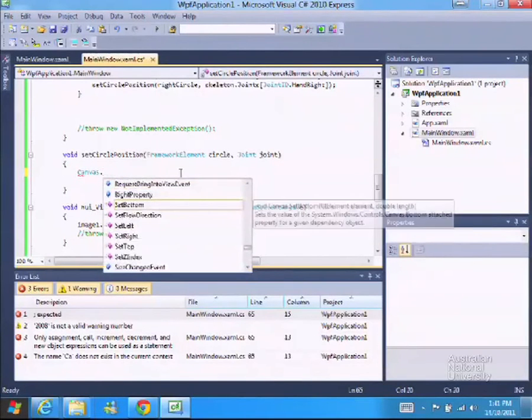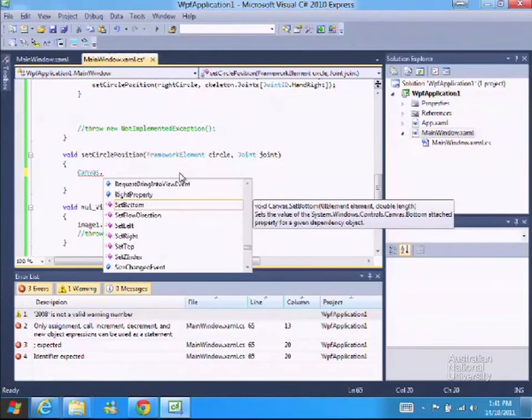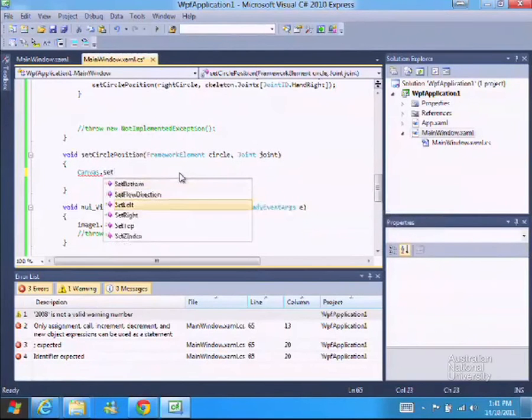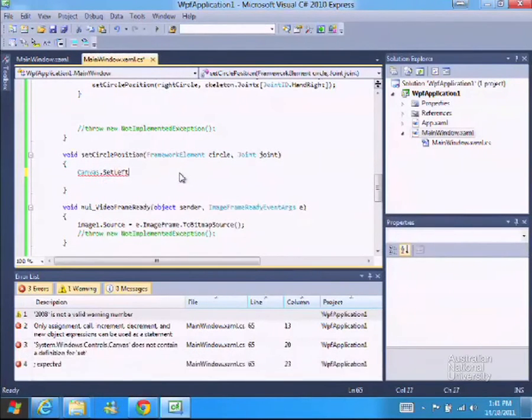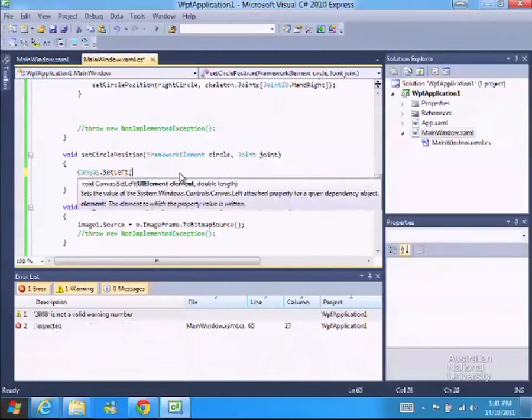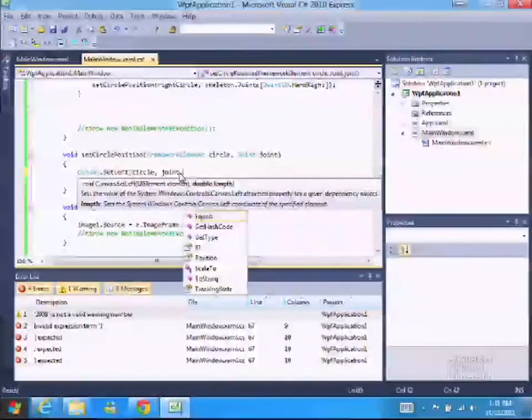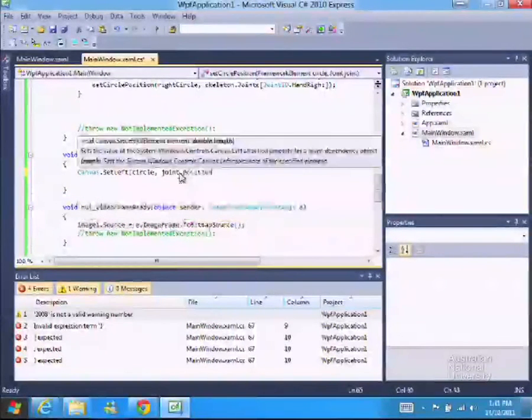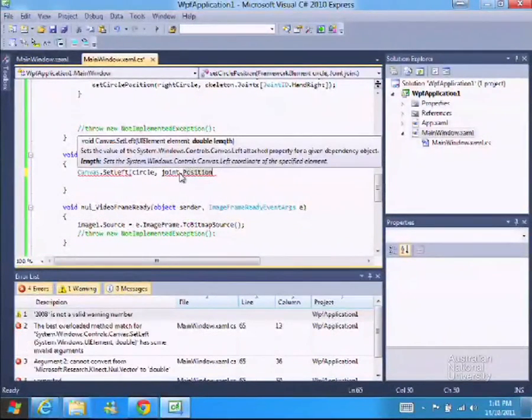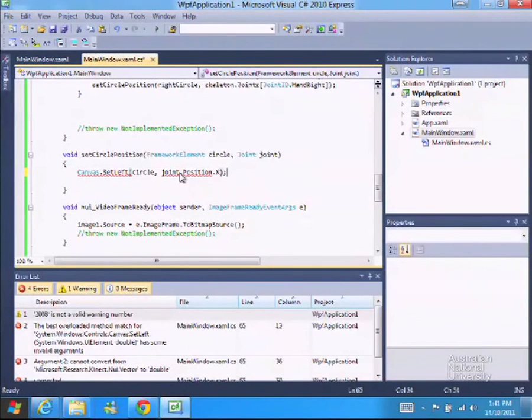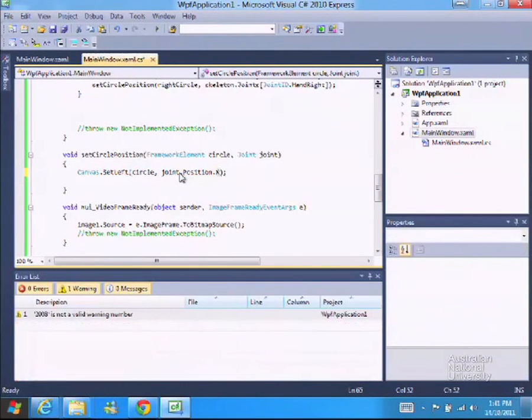So we want to set the left and top position of each of the circles. So canvas.setLeft. The element is the circle, and the position is going to be, you go to joint dot position. But we want the left, so that's your x value. So for each joint, the Kinect gives you an x, y, and a z. So x and y is your, I suppose, 2D image, and then z is the depth.